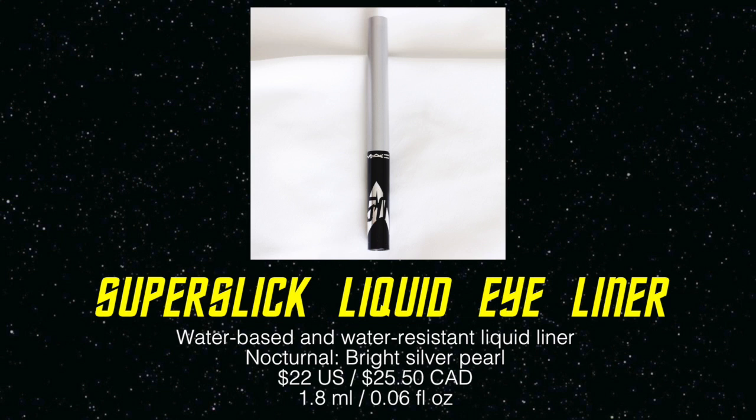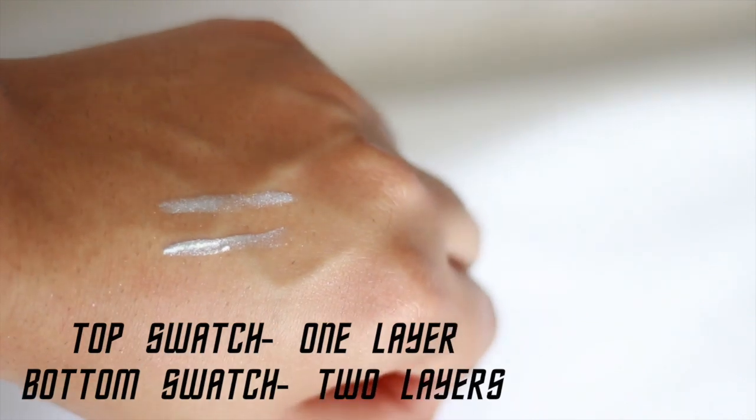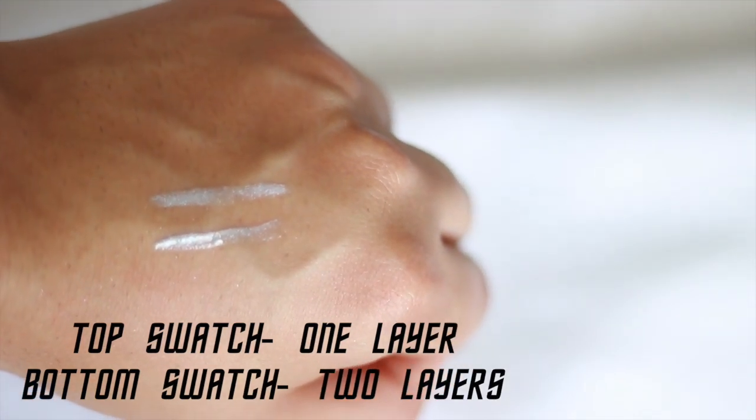This collection also has liquid eyeliners and of course they're metallic and shimmery. I got the one in silver, which is in the shade Nocturnal. Brad used the gold one on my eyebrows to create really interesting metallic eyebrows — they looked so weird but I loved them. You can use these wherever you want: little circles, stars, lining your eyes. Today I used it a little bit below my eyeliner. They're pretty opaque, and you can layer for something super metallic. It has a felt-tip applicator so it's super easy to apply.